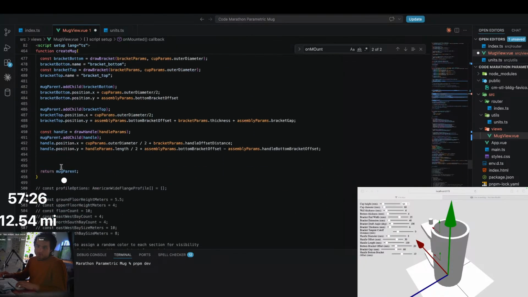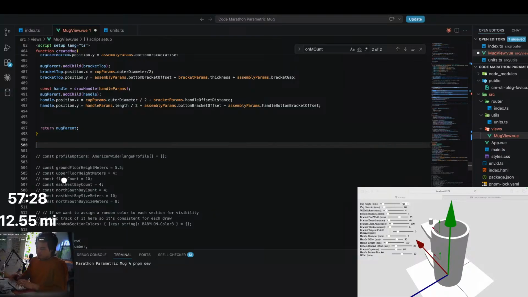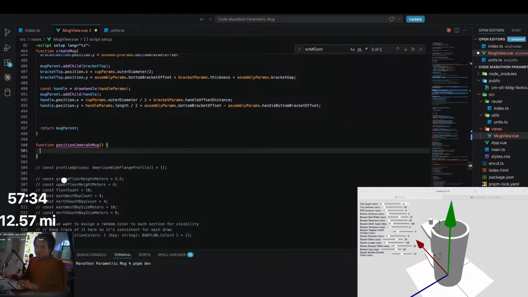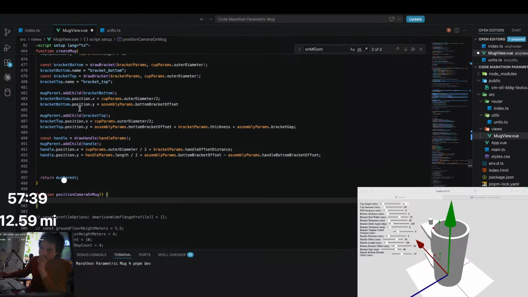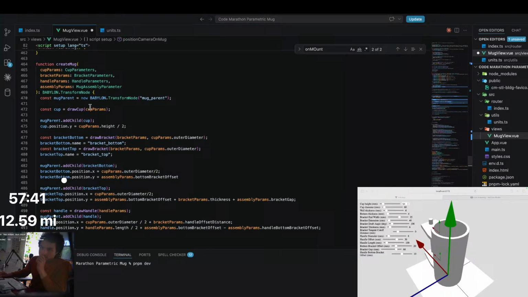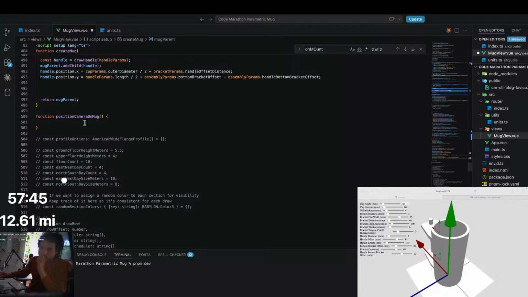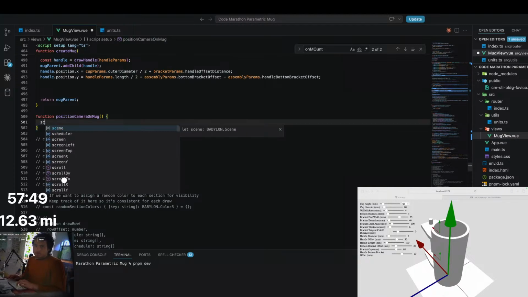Let's move that function to the bottom and just write function position camera on mug. Let's find the mug parent. It's not super clean, but if the scene doesn't exist, just return.